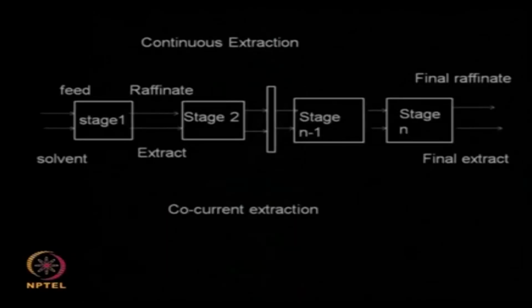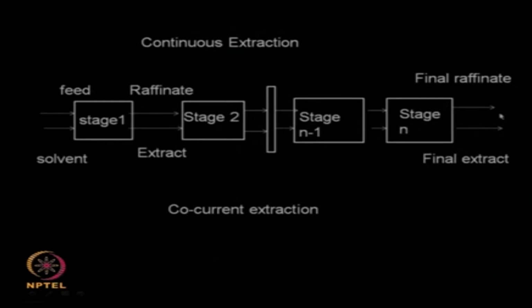Okay. Now we looked at cross flow design, and I said it is not very efficient because in each stage you need to add fresh solvent, so your solvent usage is going to be very high. So there is something called a co-current design and a counter current design. In a co-current design, the solvent enters stage 1, feed is also entering stage 1, and then both of them leave stage 1, and then both of them enter stage 2, they get mixed, and then 2 streams leave and so on. So it keeps happening for n stages.